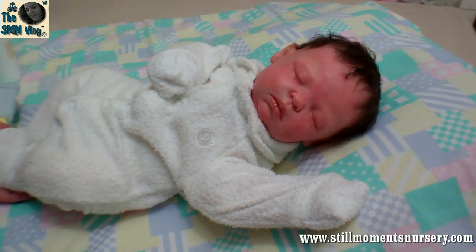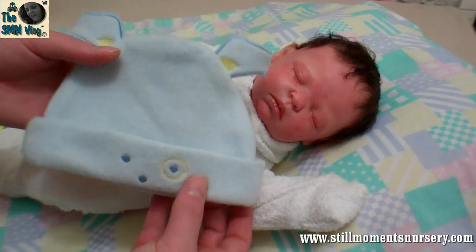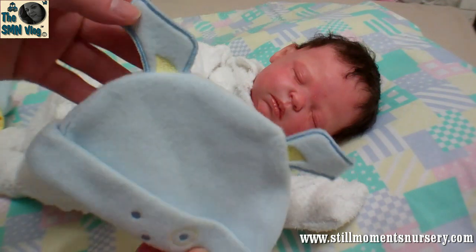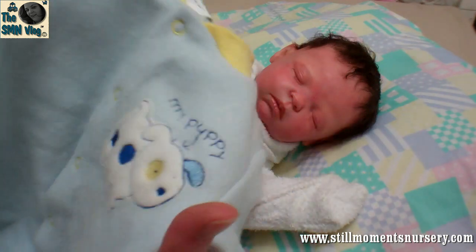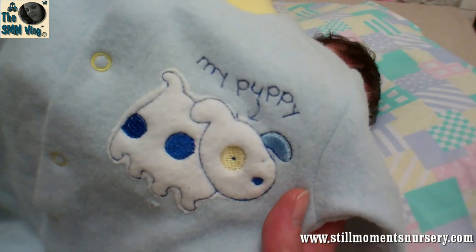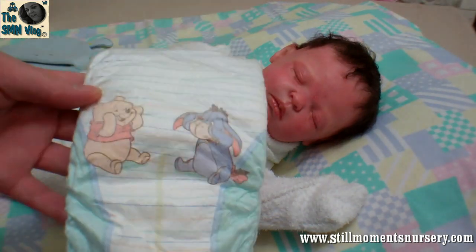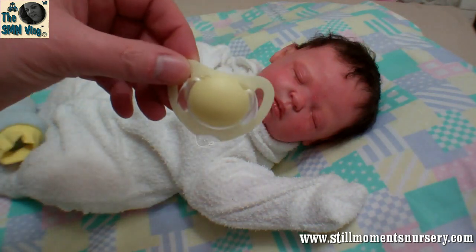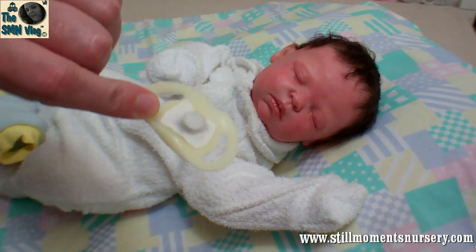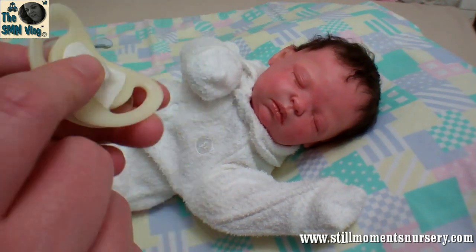I thought I would quickly show you a little bit about him. I'm going to put him in his original outfit that I bought for him, which is the little puppy dog beanie which has got the little blue and white ears — which is just adorable — and his little 'My Puppy' outfit with the little yellow sleeves. I'm also going to do a nappy change into a Winnie the Pooh themed one, and I'm going to add on his magnetic dummy. He's only got the one dummy so far because it's the opposite way to how I do them now, but that's his dummy.